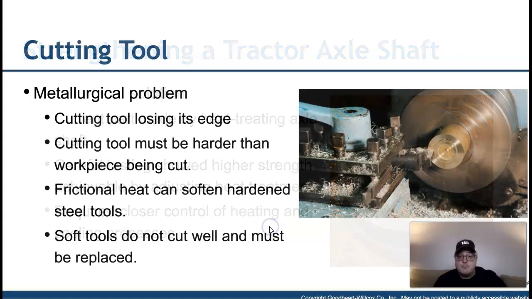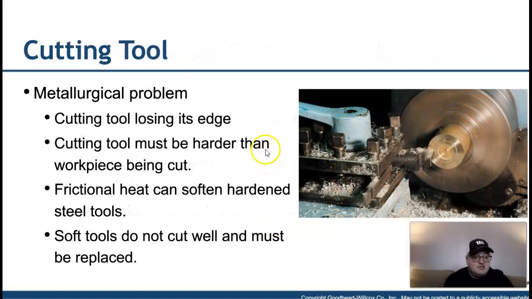here this semester. So we talk about machining and the cutting tool. The idea with any type of cutting tool is that in order for us to cut a material, the material we're using as the cutting tool has to be harder than the material we're cutting. Oftentimes those cut edges will lose their edge, so we might go to resharpen that tool. If we put too much heat into the metal when we're resharpening, we could actually be dulling it as well. So there's a process and an idea that you've got to know and understand as you're doing this.